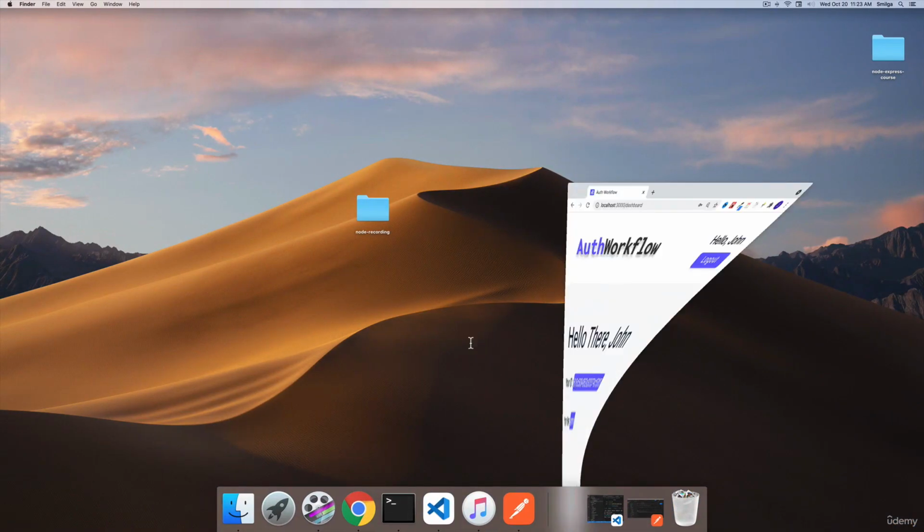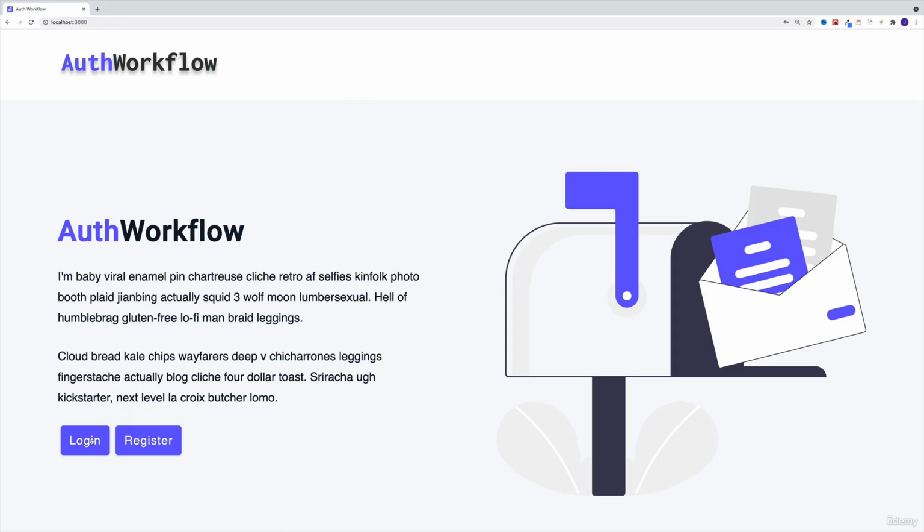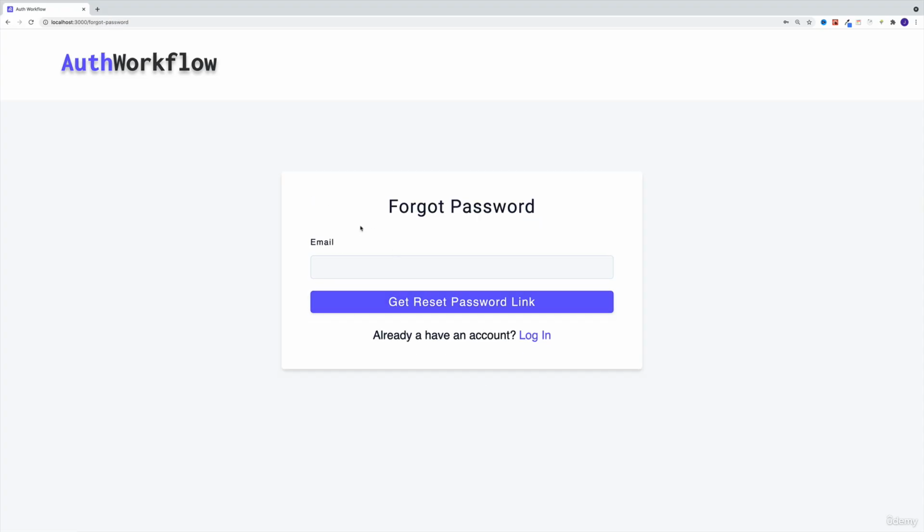And as far as the front end, it's going to look something like this, where basically I'm going to log out. And once I've logged out, I'm going to go to login. But instead of typing in the values, let's imagine the scenario where I forgot my password. So here, I'm going to go for reset password. And in here, we're looking for only one thing, and that is the email. So again, first, we'll deal with everything using Postman. And then the scenario is the same, where the user comes here, he or she types the email, and then we send the reset password link, and then we'll go from there.